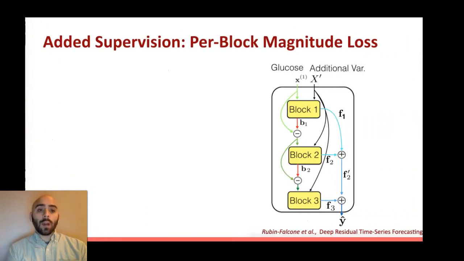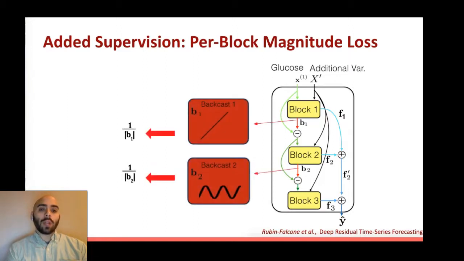It is possible that the model can learn to predict the entire signal at one block. However, the purpose of deep residual forecasting is to learn the signal gradually. In order to ensure that each block contributes to the signal, we penalize blocks with small reconstruction outputs by adding the inverse of their norm to the loss. We weigh earlier blocks more heavily to allow later blocks to have smaller outputs as the residual gets smaller.